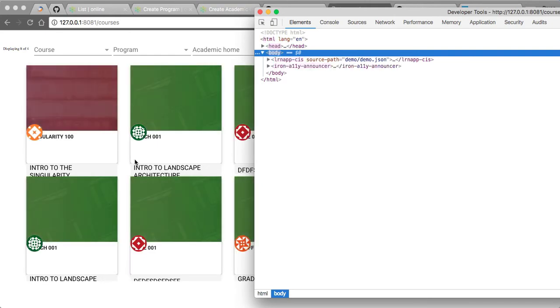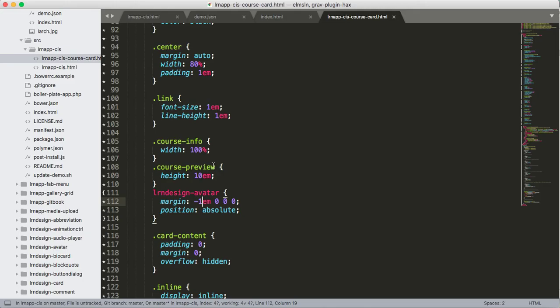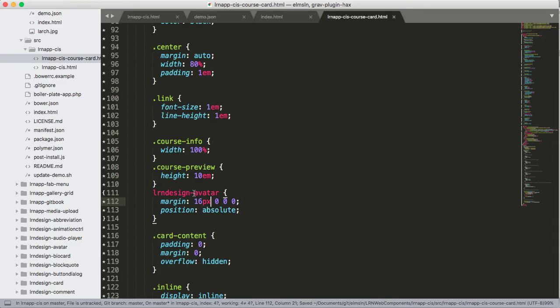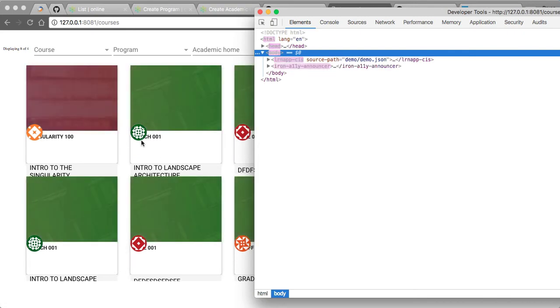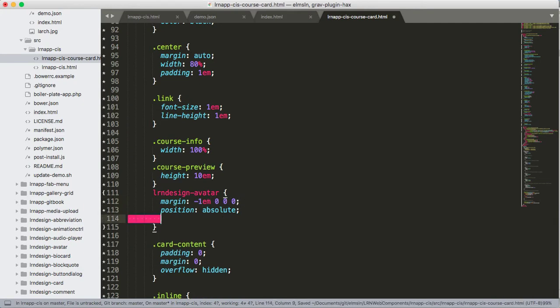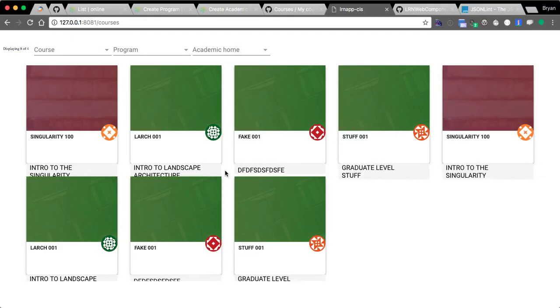It starts to get to be a question of, do you want these in ems or rems? Or at all? I'm starting to kind of lean towards using pixels again, to be perfectly honest. Just because some of these things, you don't know if this is a repurposable element, you don't know the context it's going to be used within necessarily. So you need to be careful about that. Do a right 0. Let's see if I can get that to position there. Ah, there we go. Okay, so now we've got this nice little course badge.